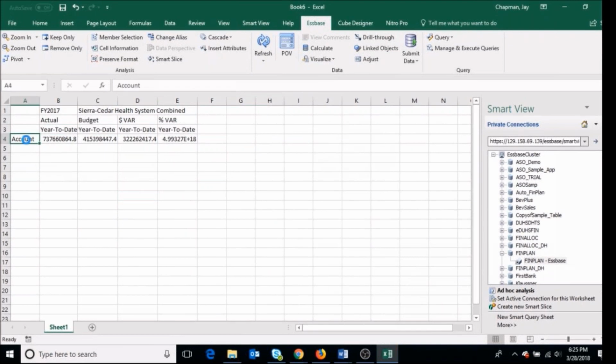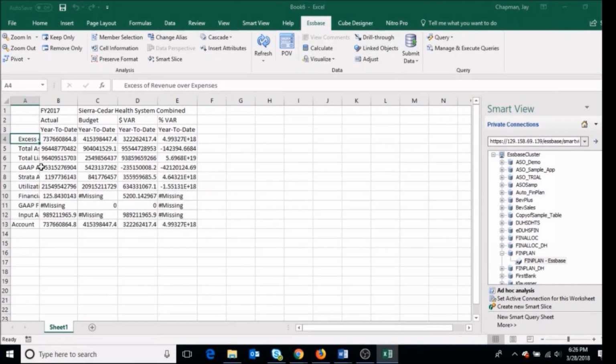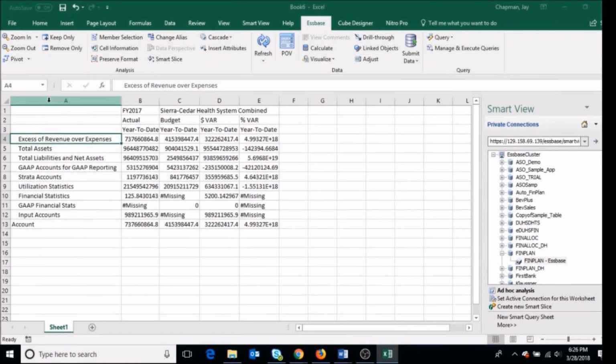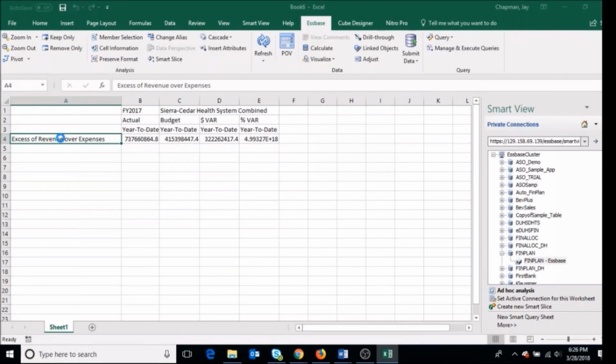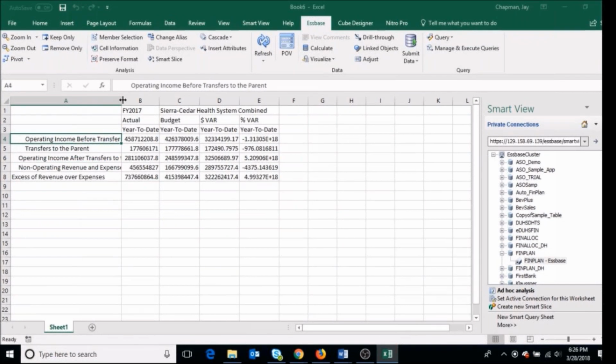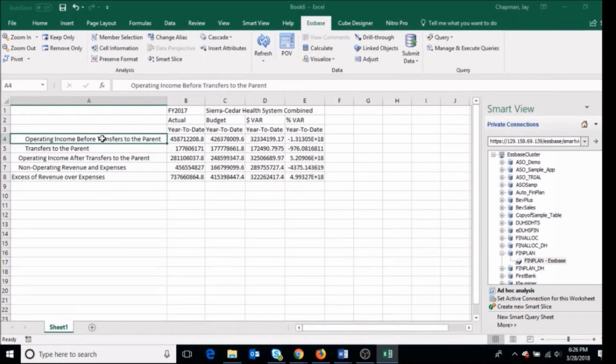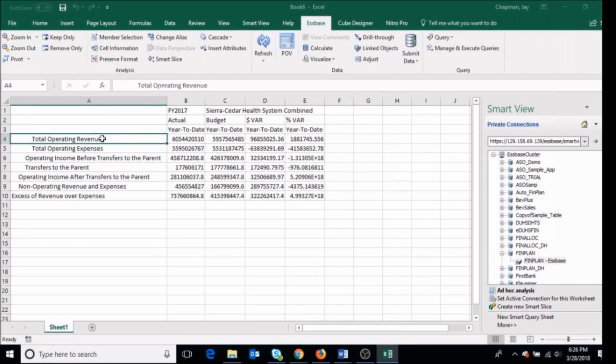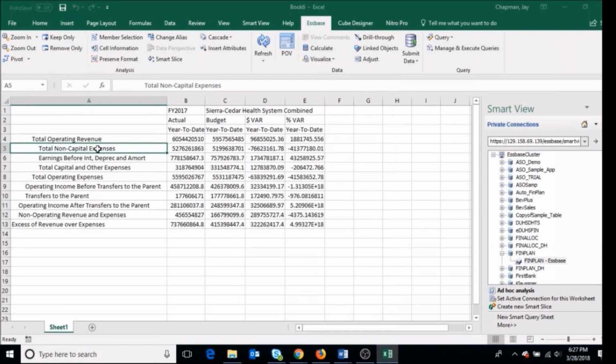All right, and the next step to get to the account I need, I'm going to go ahead and drill through. I can double click on account and that'll drill down. I can also zoom in, zoom out. I can also use a member selector. Because I don't need anything other than excess of revenues over expenses, I'm just going to keep that and then just continue to drill until I get to the level that I need. Now, again, this is based off of my Essbase cube that I've created in OAC Essbase. So this is the same dimension hierarchy that I have in OAC Essbase.